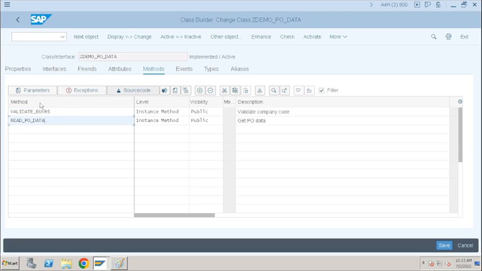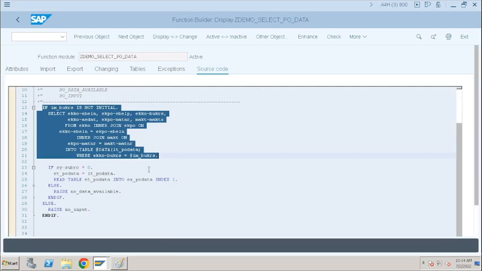Now, we're done with the class methods. Now let's see how to use these class methods in our program. We'll use the same program.